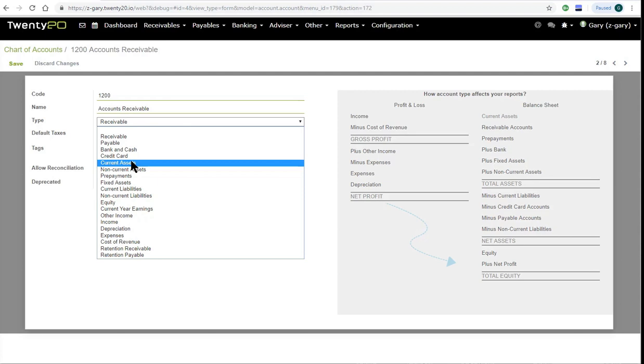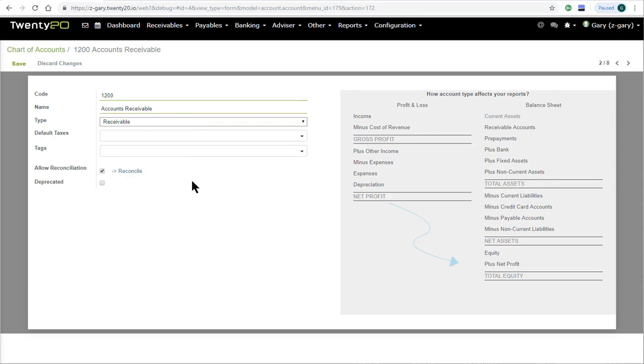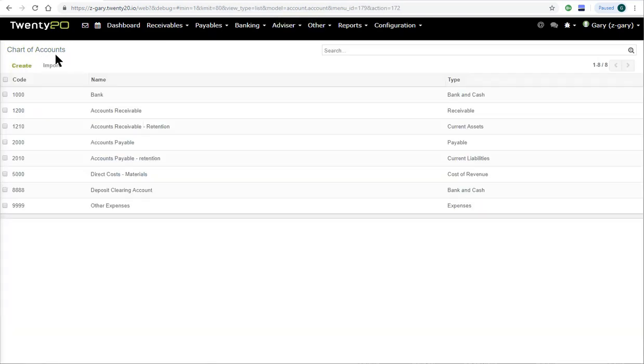Your accounts receivable retention account will be marked as a current asset, but your direct accounts receivable account, that should be marked as receivable. Your accounts payable account should be marked as payable. Your other payable accounts can be marked as current liabilities. Also, your accounts payable account, your accounts receivable account should have this checkbox marked off for allow reconciliation. This is not for bank reconciliation. Let's save this and go back to our chart of accounts.